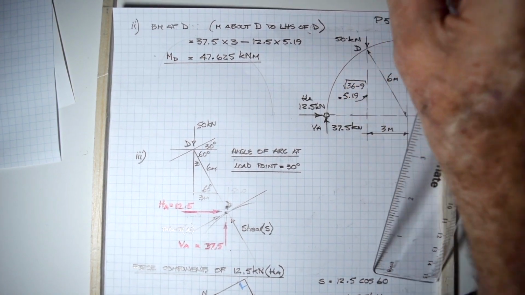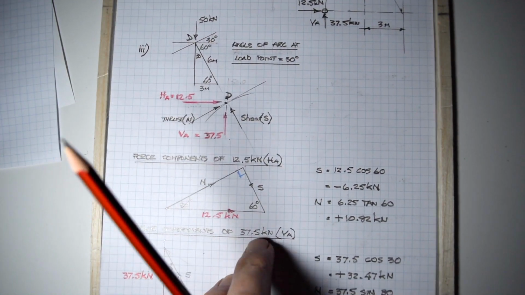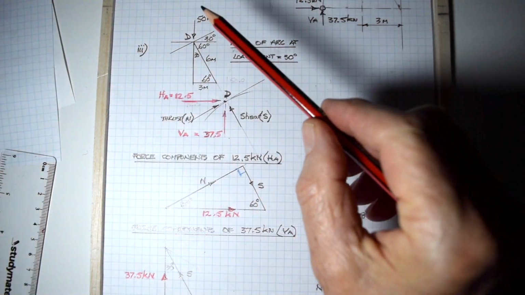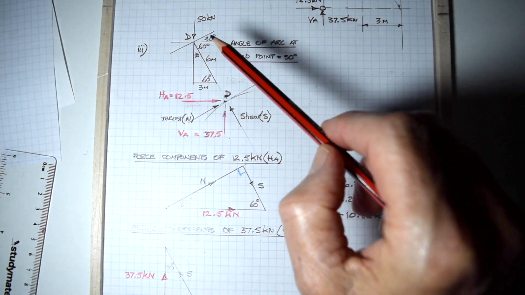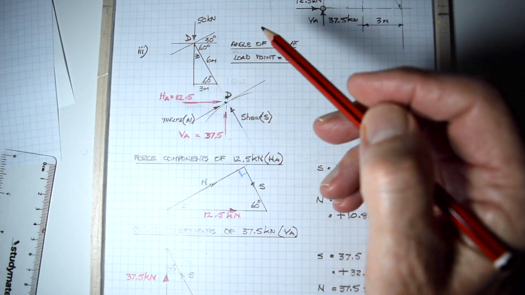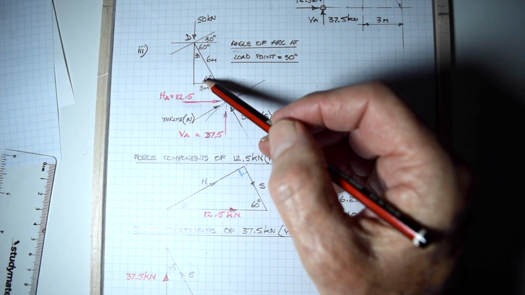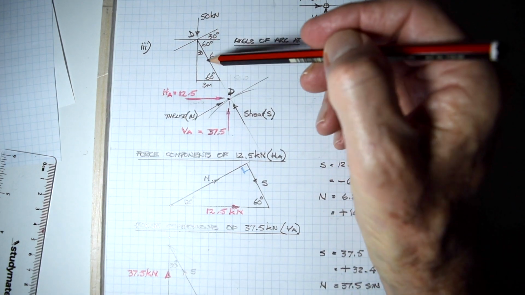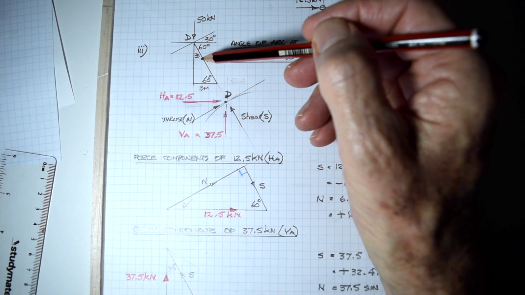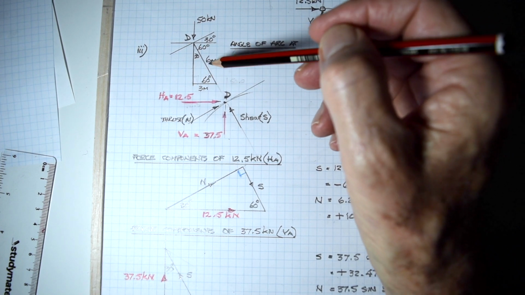All we have left now is to find the angle of the tangent at the load. And this is the plain pure geometry of it. When we've done the 6 meters and the 3 meters, we know that this angle is 60 degrees. If you drop a perpendicular down there, and if that's 60 degrees, the 3 interior angles of a triangle equal 180, so that angle there is 90, of course.